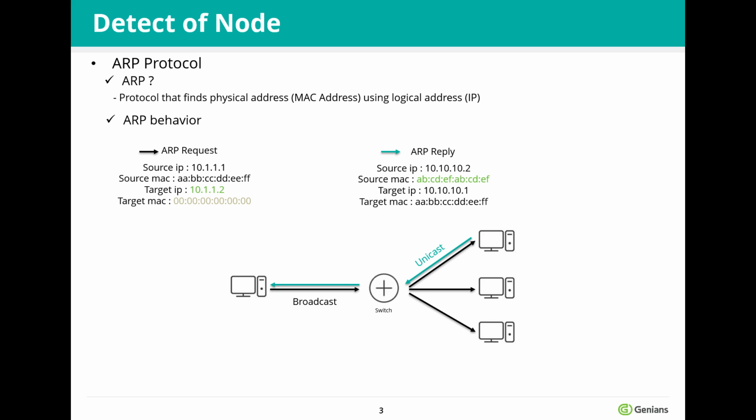By default, when a PC connects to a network, the PC uses the ARP protocol to communicate with other devices. With the ARP protocol, when a new device connects to the network, it introduces its MAC and IP address to the other devices in the same subnet and requests information on who is using which IP and MAC address to communicate with other PCs.